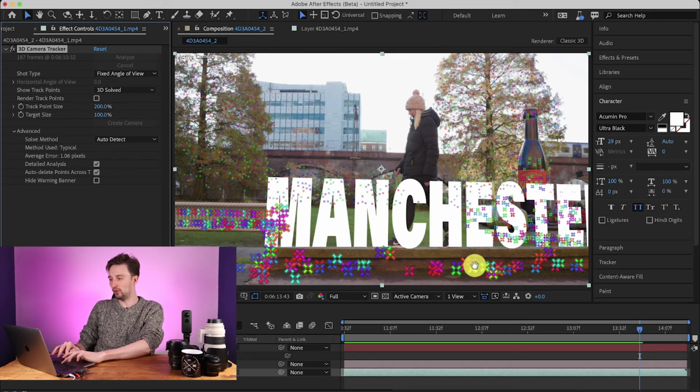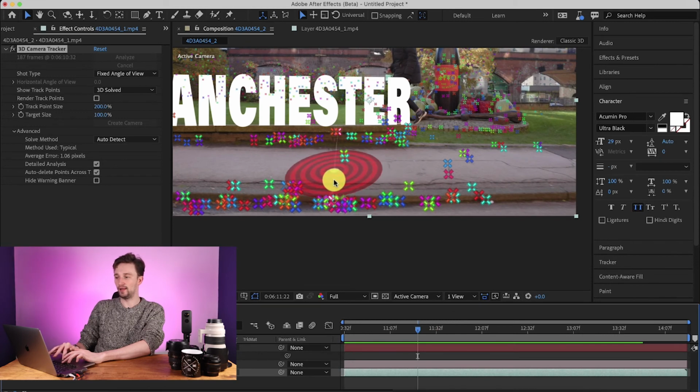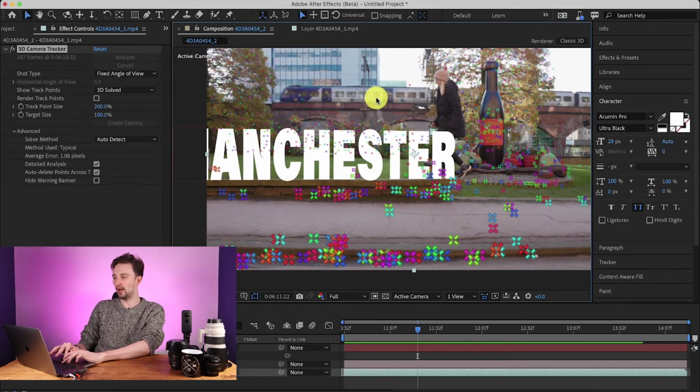So for example, if we did want to put something on the floor down here, our plane is perfectly fine like that. If we want to put something on the wall up here, we've got a plane there. Just make sure them target planes line up perfectly, and then you'll be pretty much good to go.